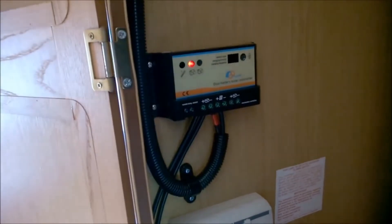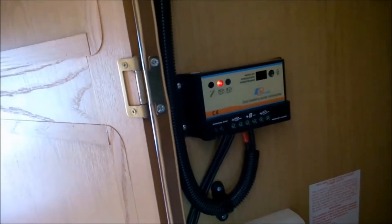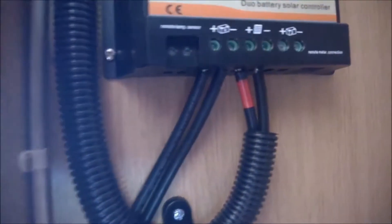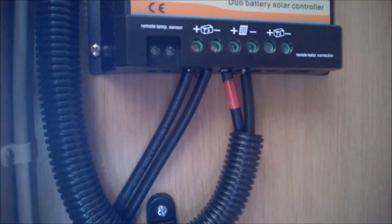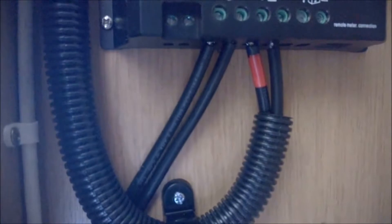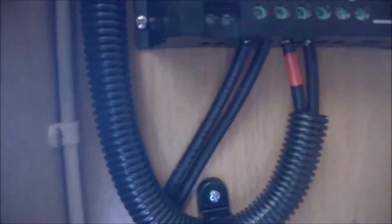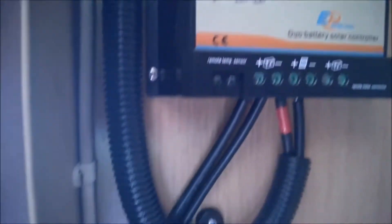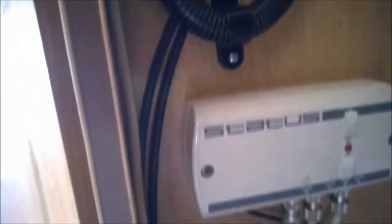Almost the final bit of the installation and wiring up of the solar panel. You can see that the wires down from the panel itself are now in. I've put a little red identifier on there to show the positive — if you start cutting your wires it's easy to get muddled up as to which they are. The extra bit of wire that came with the panel, which I've cut off, I've installed for the leisure battery. That goes down next to the television controller and then down under there and in through the floor.